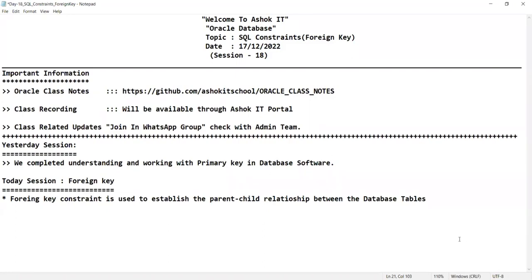Understand my point, everyone? So foreign key constraint is always helpful for what? Establishing the parent-child relationship between the database tables, sir. Okay?